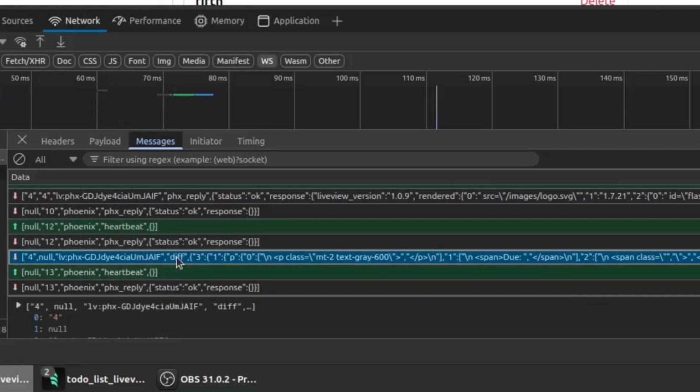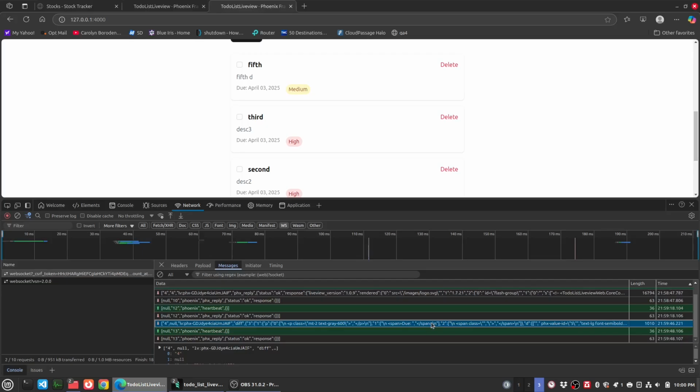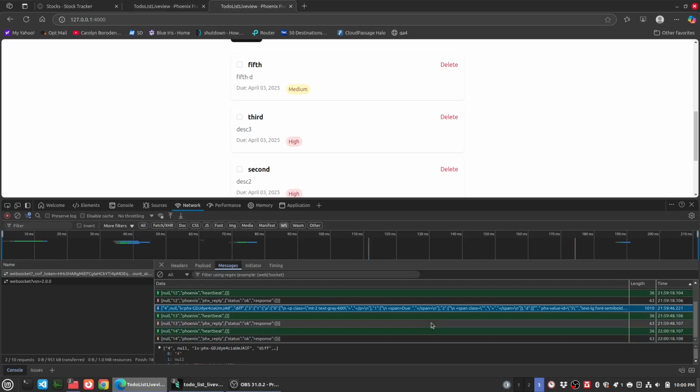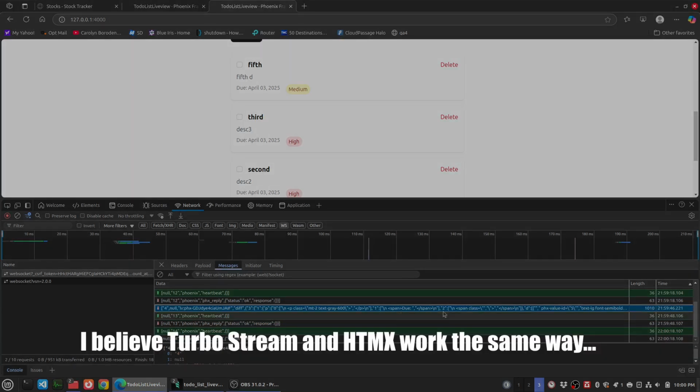So it didn't just send us new data in JSON format. It actually sent us the HTML, which was surprising. It works kind of similar, I think, to old Rails, a Rails library named Mustache, I believe, something like that. I think that's how it used to work. So it's not just the data that comes down; it's the entire markup. You might like that, you might not like that. I don't know, but it works.